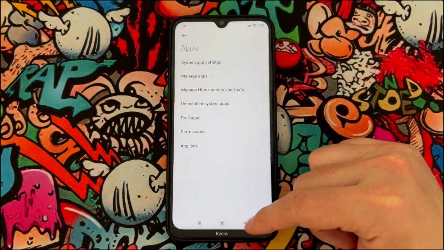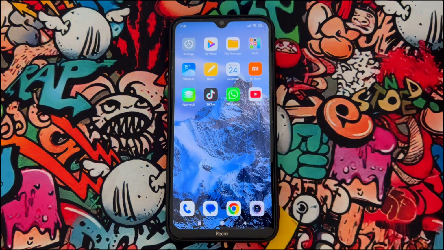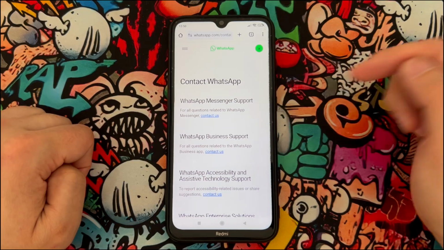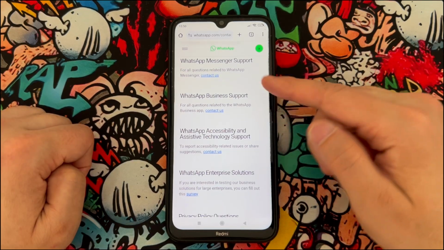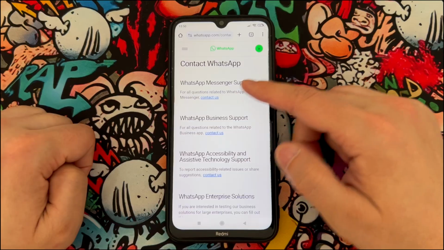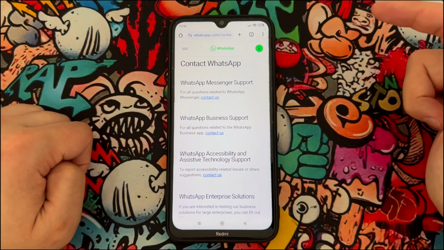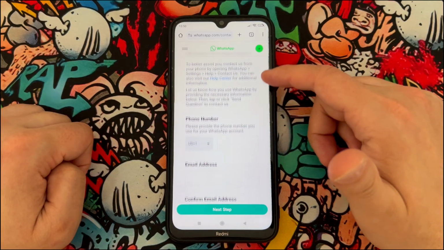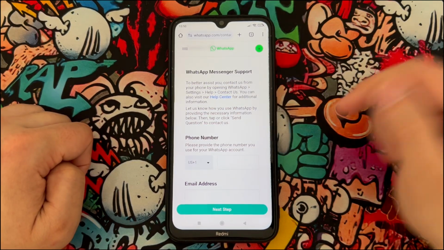here on WhatsApp. If you still have the problem, it's just an account ban, and you have to verify your status here on the WhatsApp help center. You can find it in the browser by typing account help center. So now what you can do, you have to fill this box.